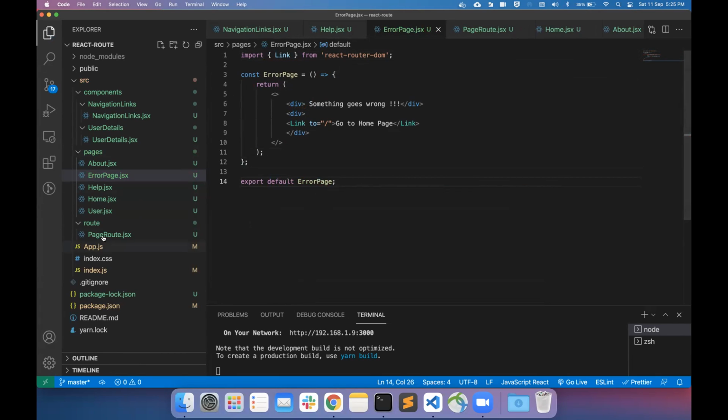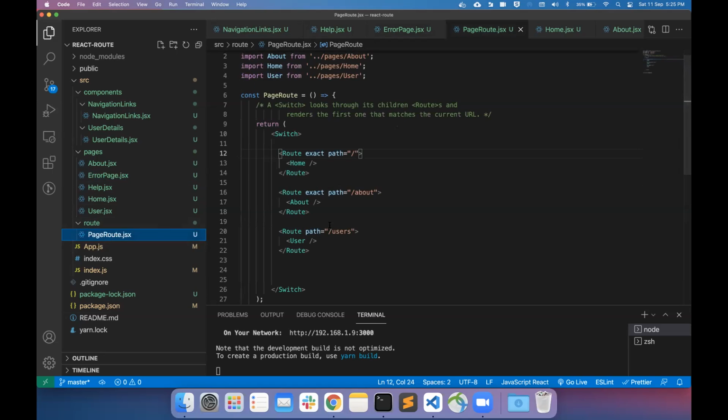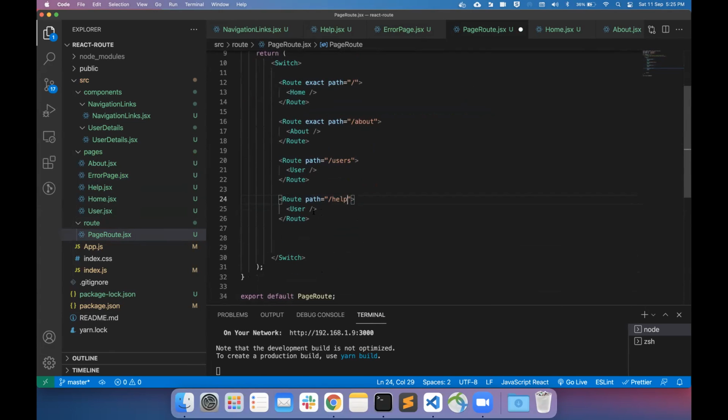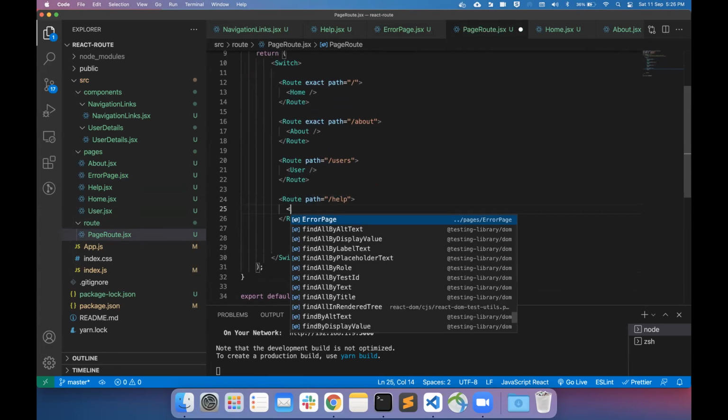Okay, now in the route logic, let's first make one route, the help one. Okay, and I will try to load the help page.